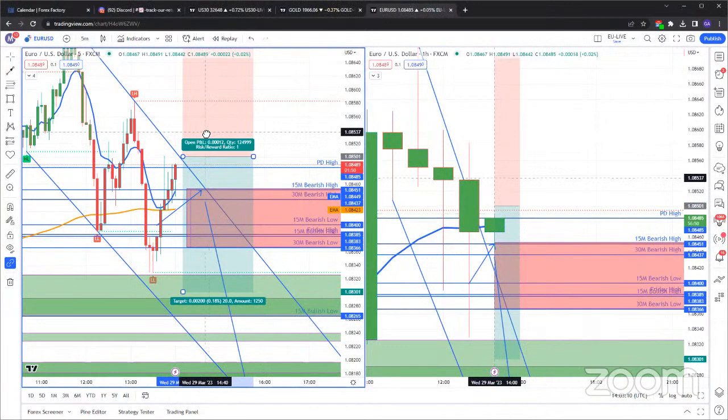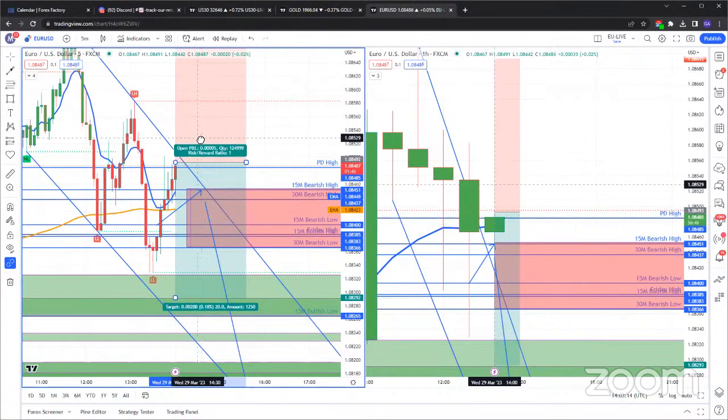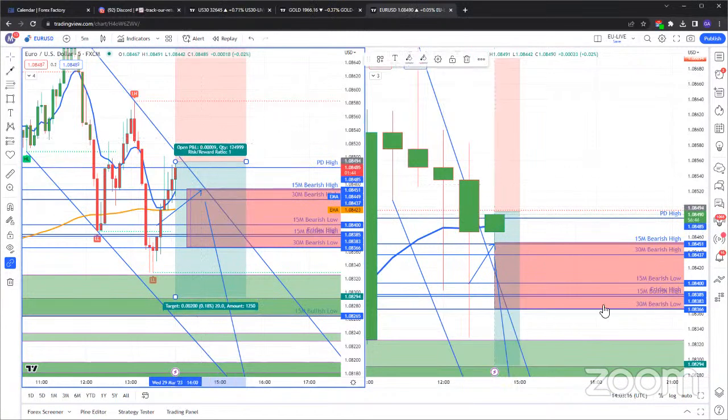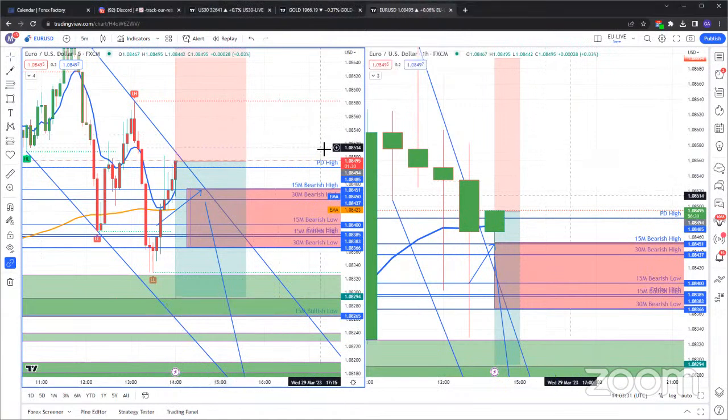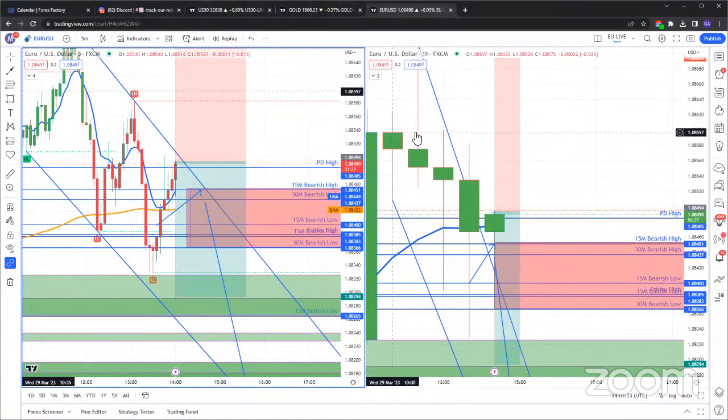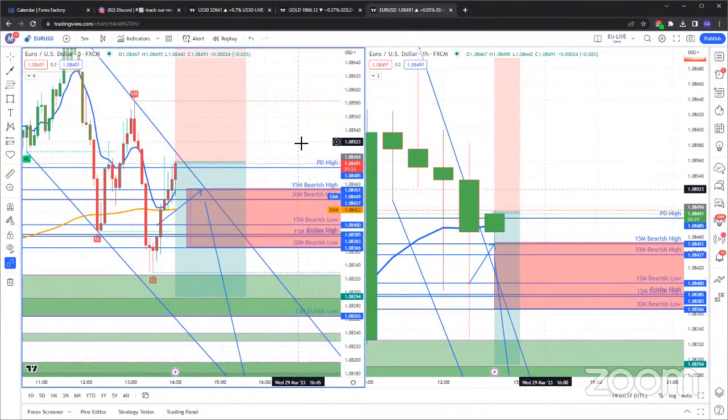There you go. I needed it to come back. I just want a good entry. Okay, there it is. I know I did say we don't trade 5 minutes before or after news, but since this zone is good for me and the stop loss is wide enough, I'm in an EU sell at that zone right there. The best is to wait for this candle to close, but personally I entered early.